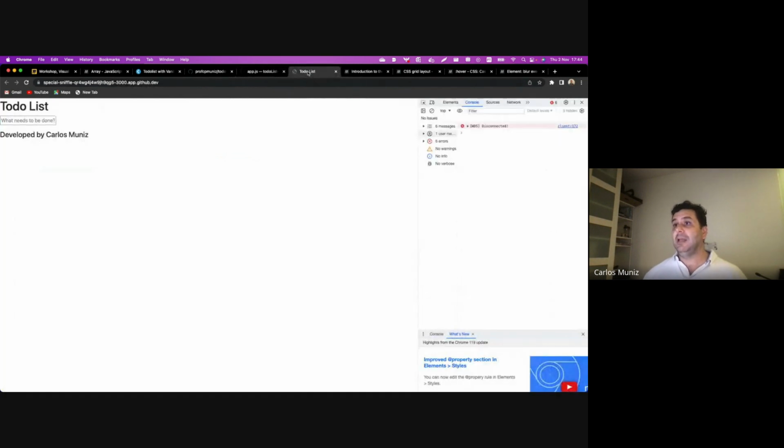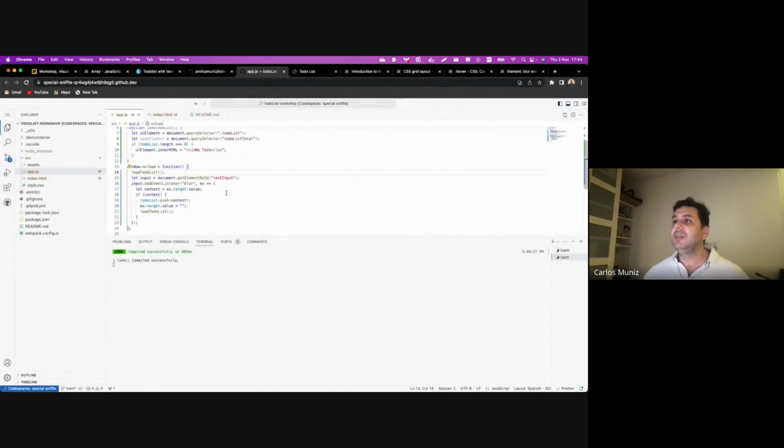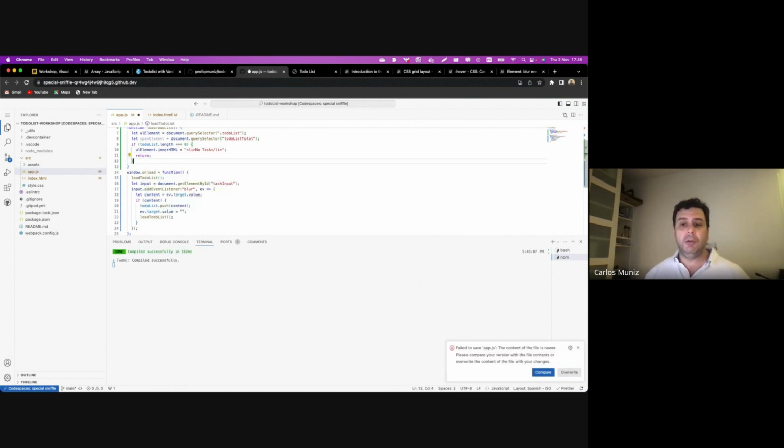Return it back, and I believe now I will be able to see no task in my application. So my JavaScript is kind of working at this moment. Now what I need to do, if it's not empty, I need to do something. So what I will do next is just go ahead and write here also return, because in this case I do not do anything else.